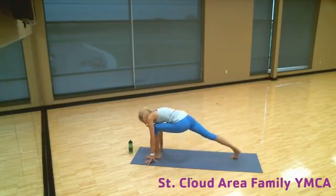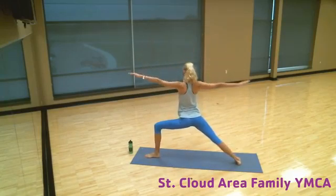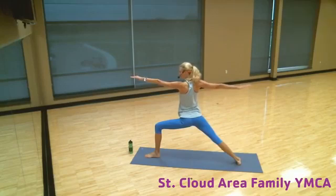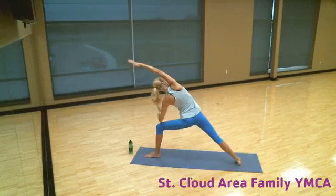Go into that warrior 2, pivoting your back heel down, front knee bent. Arms out to a T, looking over your left arm. As you exhale, extended side angle, reach forward and down with that left arm, right arm towards the sky, or bring your bicep to your ear. If you want to release that left hand, palms are facing each other, chest is pointed towards the side.